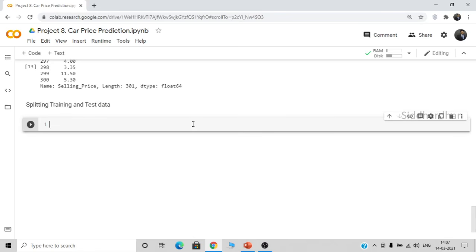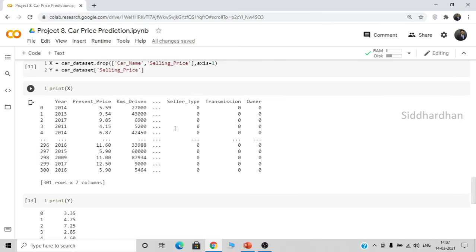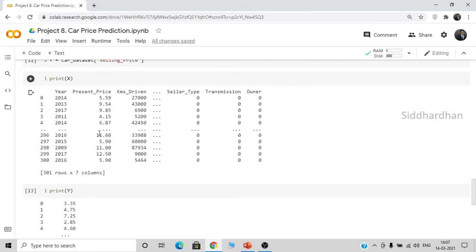We need to mention 4 variables here: X train and X test, and Y train and Y test. Let me explain what these 4 variables are. We have this data and target, which is separated, right? I want to separate this data into training data and test data.